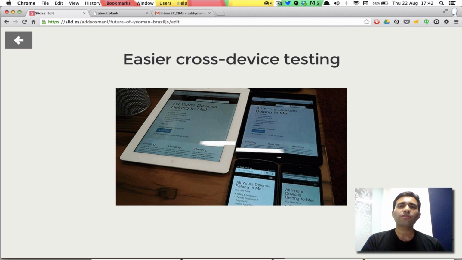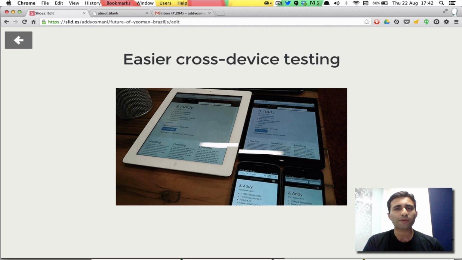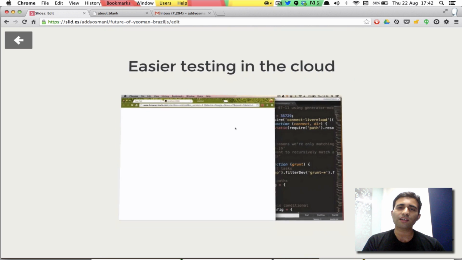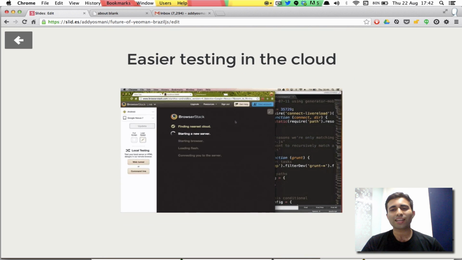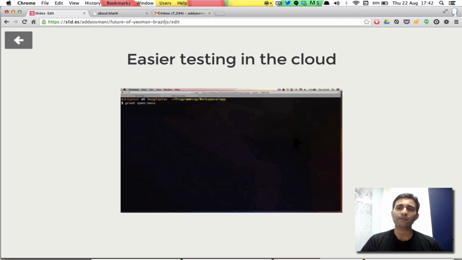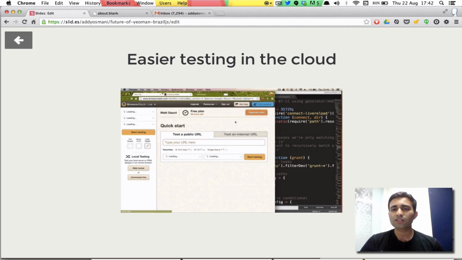We realize that a lot of developers can't actually afford many of the devices that they want to ideally target. And so we've also been investigating cloud testing, how we can make that easier. So here, for example, I've got the same app, and I've run a command, and it's gone and it's spawned a brand new emulator in the cloud. This is using BrazilJS, and I can actually preview what my app looks like on a Nexus 7 in this case.